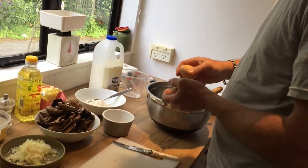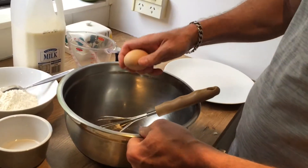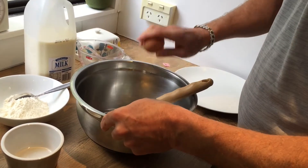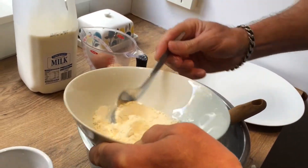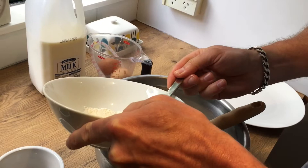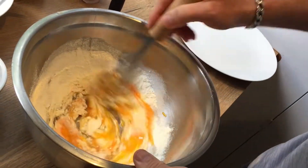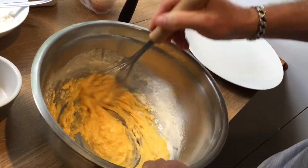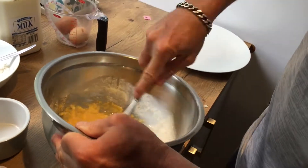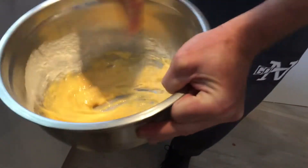So first of all I'll show you how to make the mixture. I'm just going to do it by eye, because a lot of us don't always have scales and stuff like that. So I'm just going to crack in two eggs, and then put about three large tablespoons of flour — just give that a little mix up. If you had some herbs, some parsley or something like that, you could put that in there. If I was doing sweet ones I actually wouldn't add any sugar to this, I would just add sugar and lemon after. But the main thing is to make sure you get rid of all your lumps.